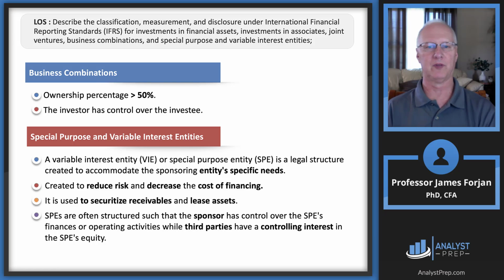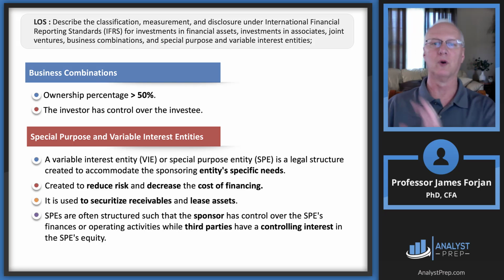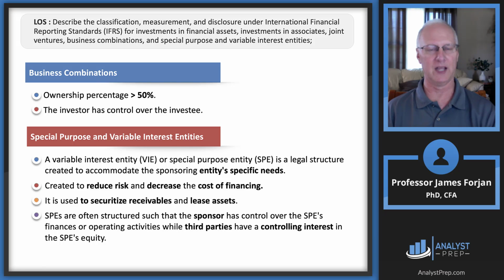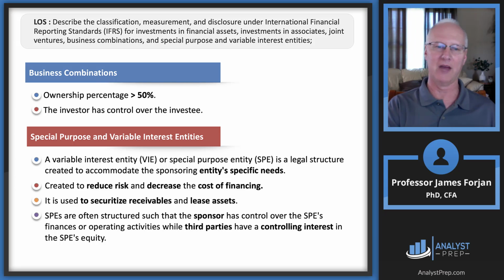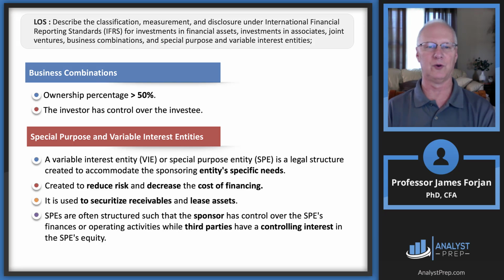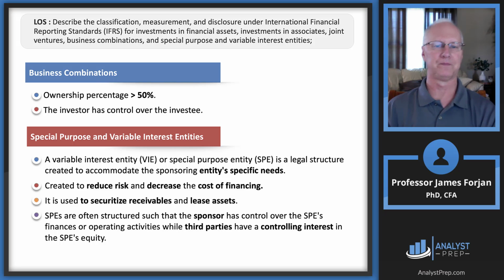These special purpose vehicles are really some kind of a legal structure so that the sponsor can issue a bond or raise capital or put some assets over somewhere else. So look at that second circle point. I love this one here. Created to reduce risk and decrease the cost of financing. And of course, that's absolutely true. However, going back to Enron, the idea there was to mask the risk and to at least try to decrease the cost of financing. But of course, there was an explosion somewhere around the year 2000.